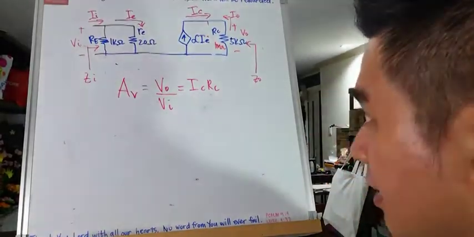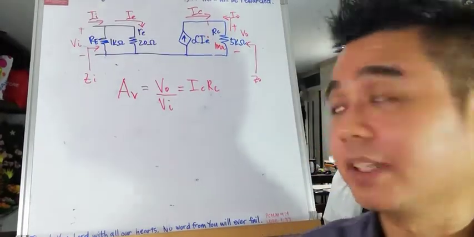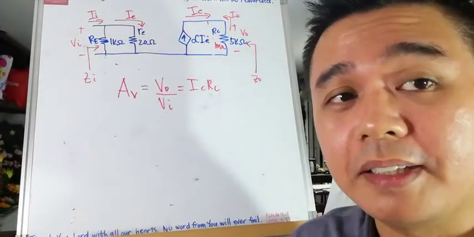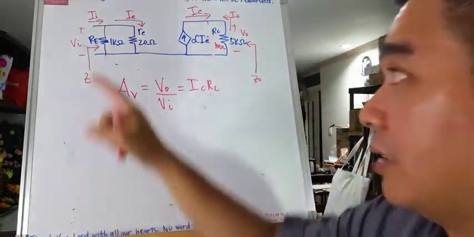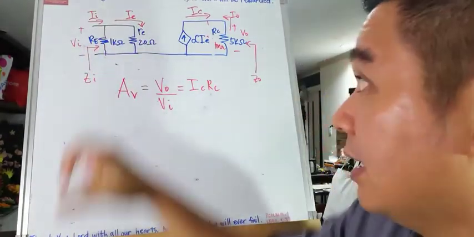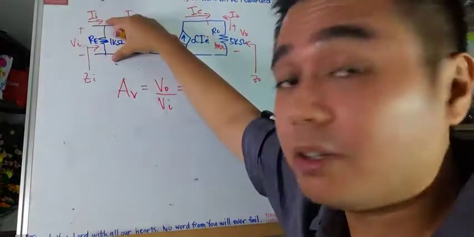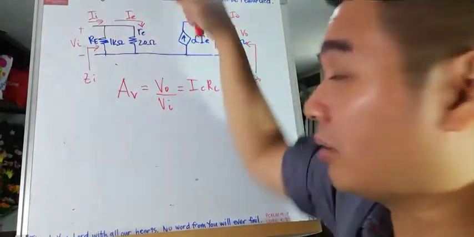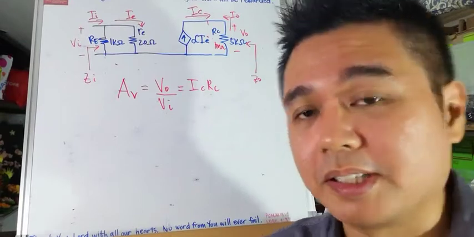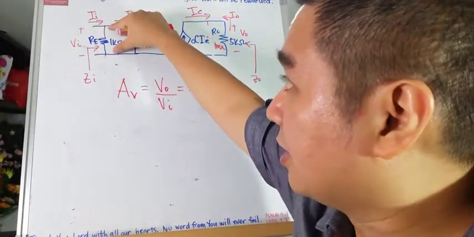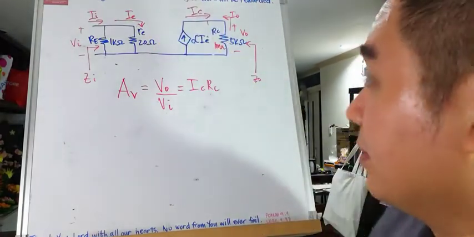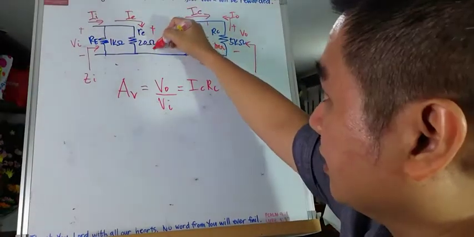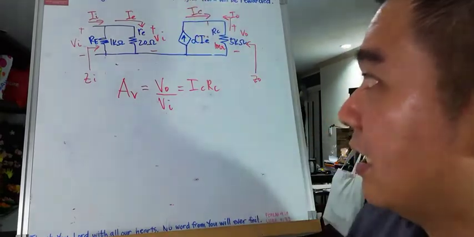Next is we're going to determine the input voltage V sub I. So let's focus here. Yung V sub I natin, yan yung input signal na gusto nating i-amplify. So that's the input AC signal that is applied across R sub E, yung external resistor natin, and also across the AC emitter resistance. So ang voltahe natin dito is VI. Ang voltahe natin dito is also VI. So we have here plus and minus VI.